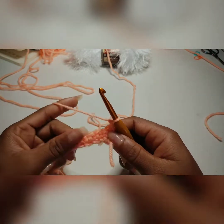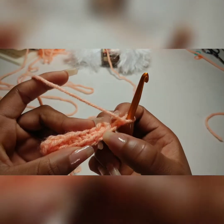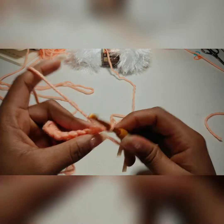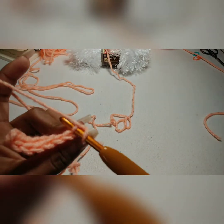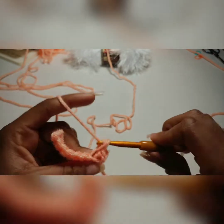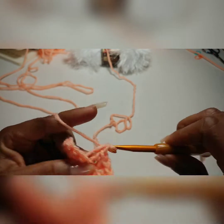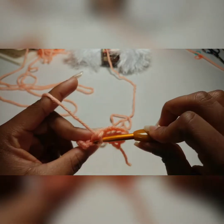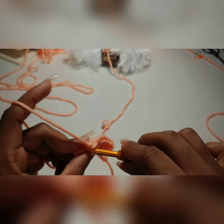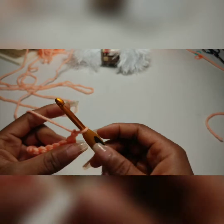I want to chain 1, turn your work, and now until the rest of the 70 rows, we're only going to be working into the back loop only. So instead of going through both, just going to go into the back loop only. Just the back loop. Make sure you don't forget about this last stitch here as well, right here. You can always use a stitch marker to mark that space just so you don't forget.